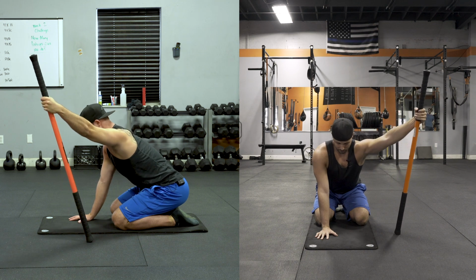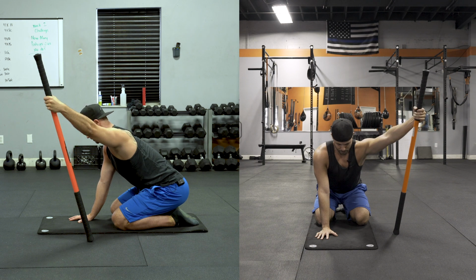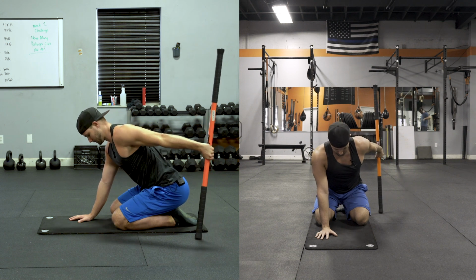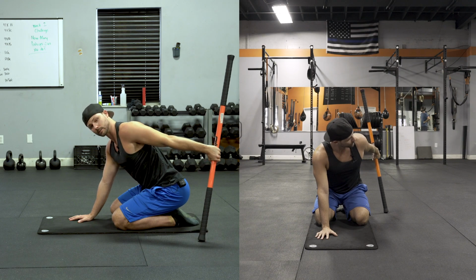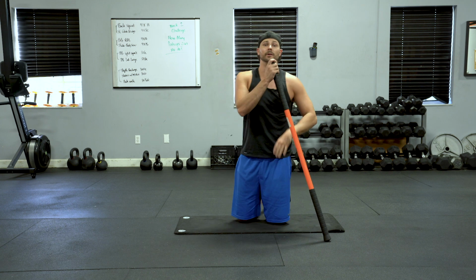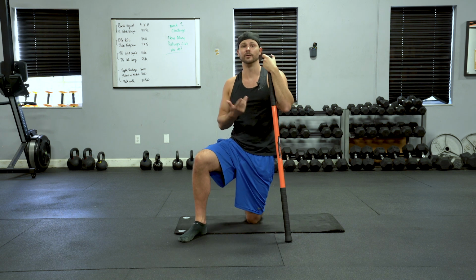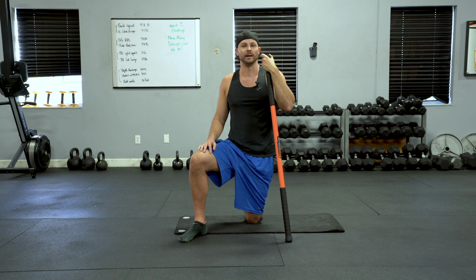Another note is to think, I want my shoulder to work in many angles. So I can be here, I can be out to the side, and even though this is for shoulder flexion, if I wanted to get crazy, I could also work on shoulder extension there too. So there's just the stick in the ground, working on really hitting multiple angles, and as I said, challenging both sides of the joint, so that way in the future, you have true mobility and you can use it whenever you want it. If you have any questions about that one, let us know.